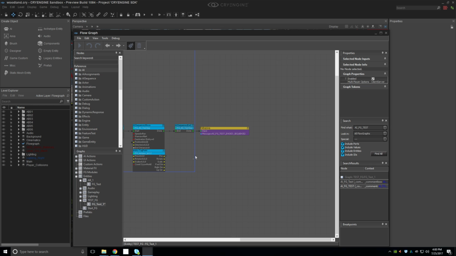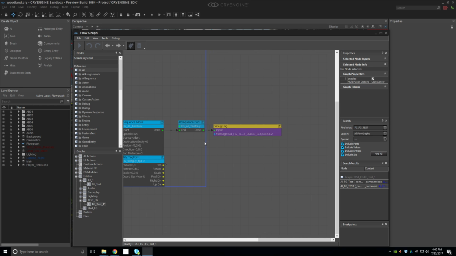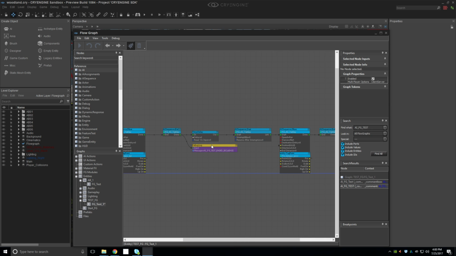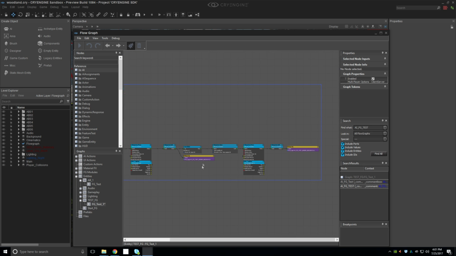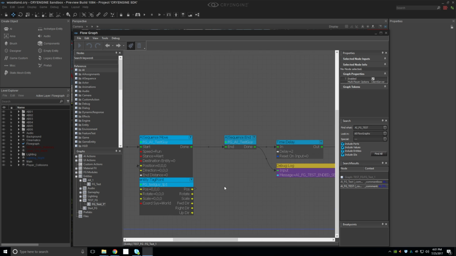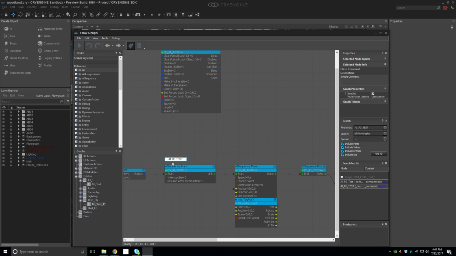Now if I would get a crash while I'm playing the game, while developing the game, I can easily debug what happened and what not. So let's say this fires up but not this one, that means something in between crashed the game. So I can easily go into the editor and then try to fix it. So always work with debug logs and also comments, please.